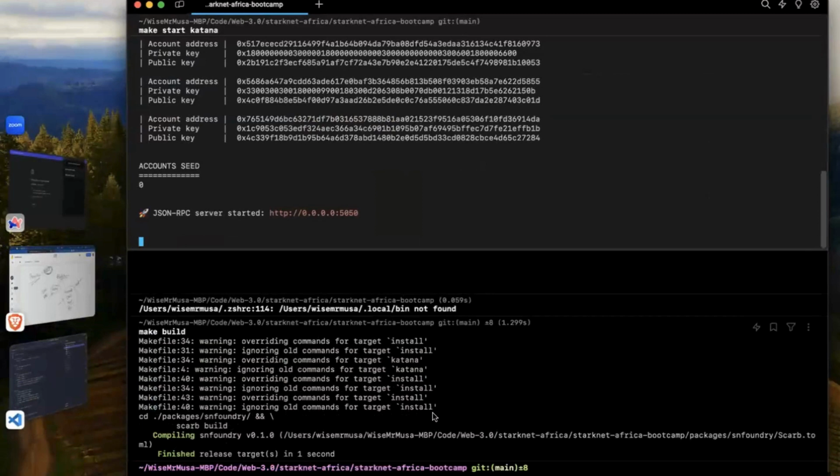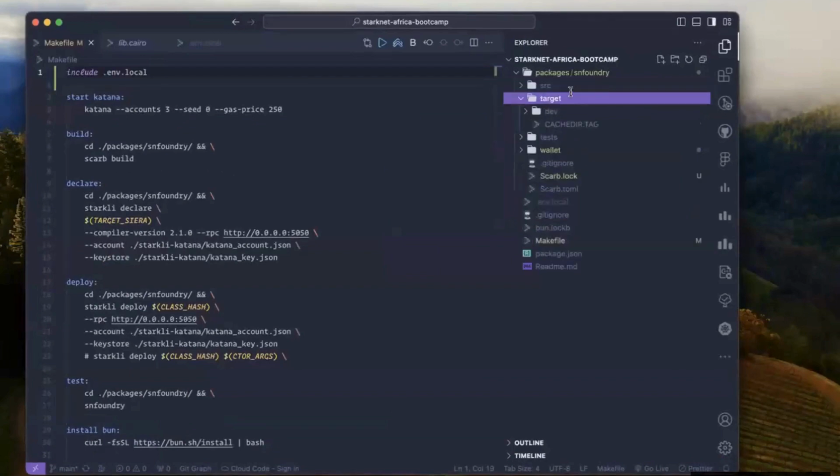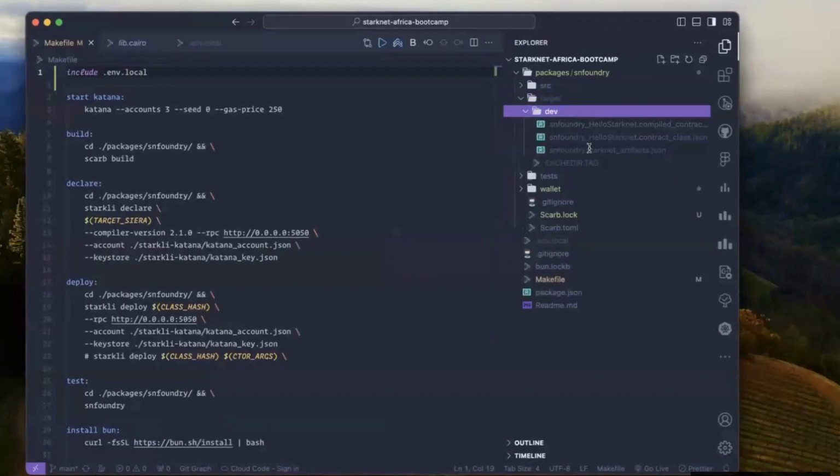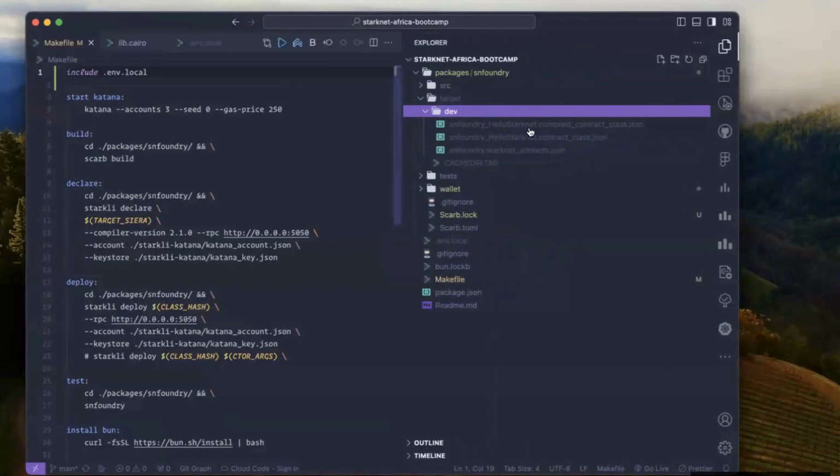So after we've built it, it means that it has generated a Sierra code for us. If we go to the targets, we now have the Sierra code. So let's look at where the Sierra code is. We need the path.